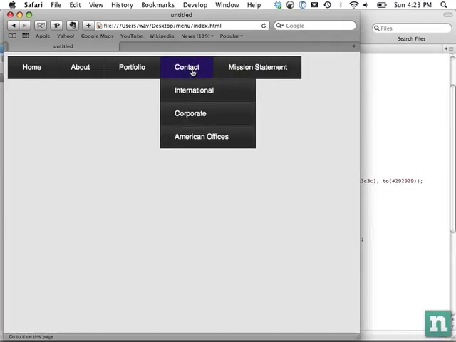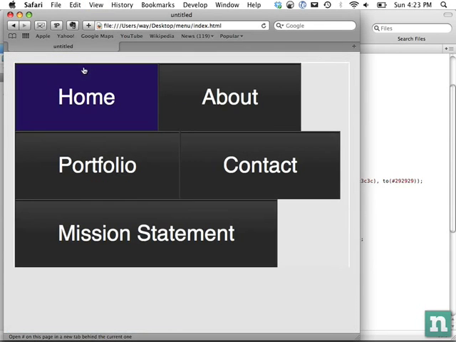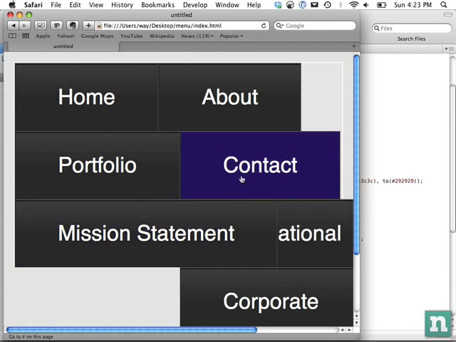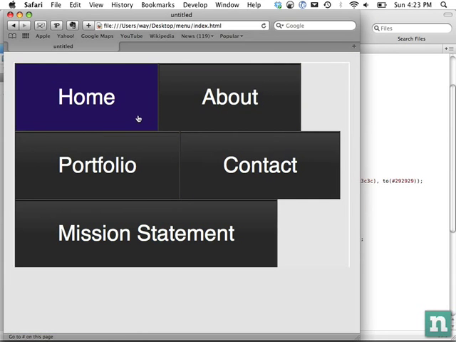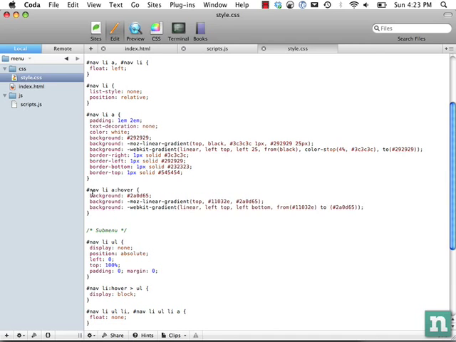And you know what? It looks like we have a small problem. The submenus look good. It looks like I did make one mistake. I'm not seeing that nice gradient in Safari like I thought I was. Let's go back, and the problem is going to be when we hover over it. Okay, we have our background for IE. We have our background for Firefox. That's working, so the problem is going to be here.